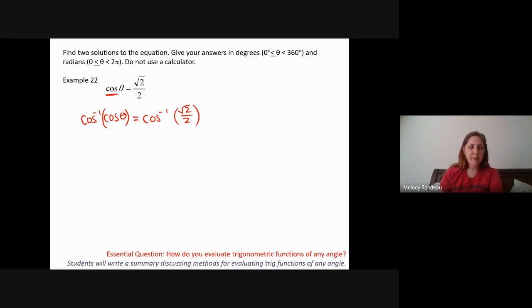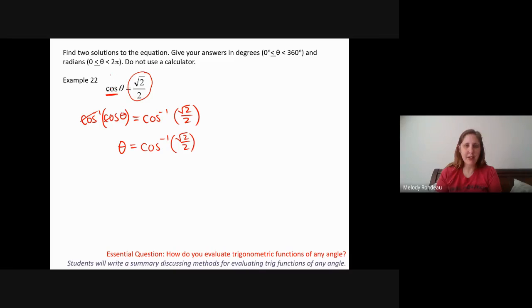And then this would give me my angle theta is equal to, so those cancel out, kind of like logs do. And I have cosine inverse of √2/2. So that's how you would show work. I probably won't show that on the other ones. I'm just going to work with the angle, with the ratio. So here's what we're looking at: we want to find this ratio.